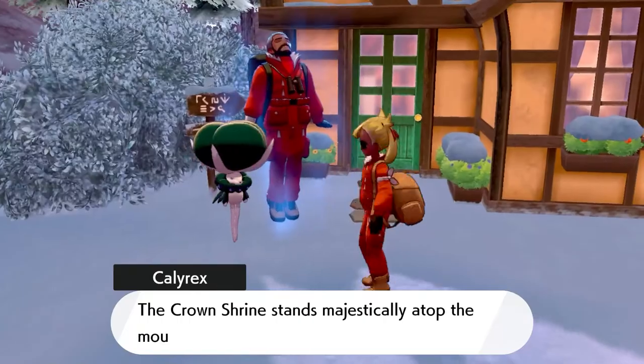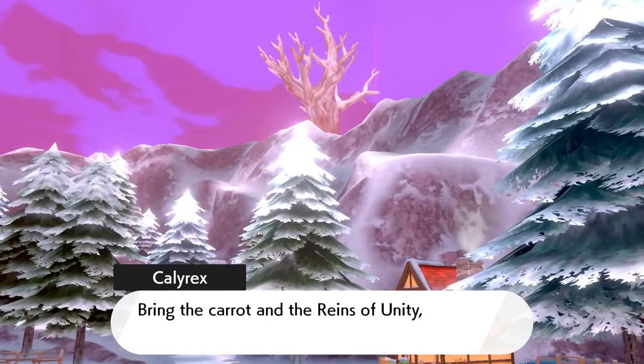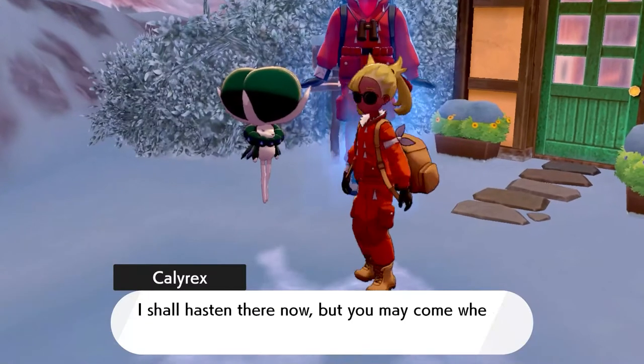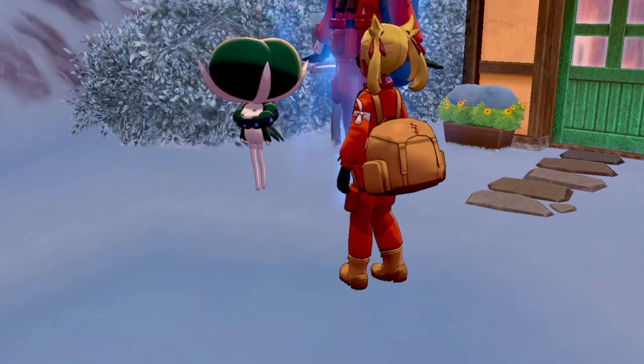No, it can't be. The Crown Shrine stands majestically atop the mountain to the north. Bring the carrot and the reins of unity and meet me there. I shall hasten there now, but you may come when you feel you are ready. I am counting on you, child. I have a name. And you're gonna take Peony, yep. Okay?